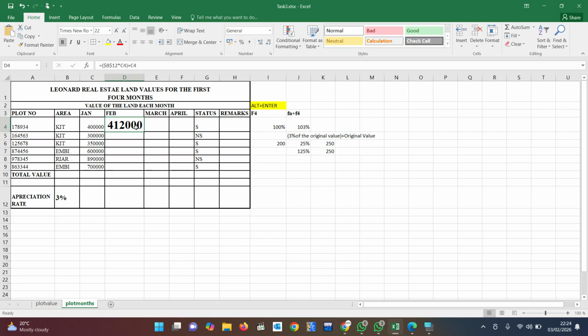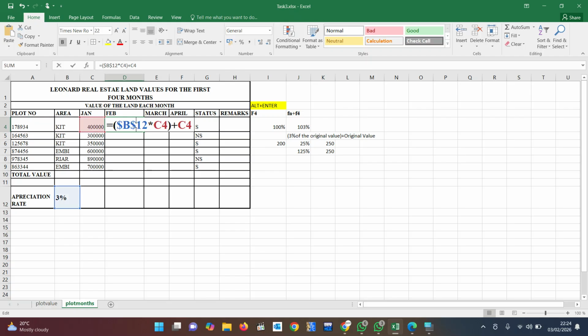Now, there is what is called the autofill feature. Once you have done this, the formula is not going to change because it will now use projection to apply the same change to the next cell.